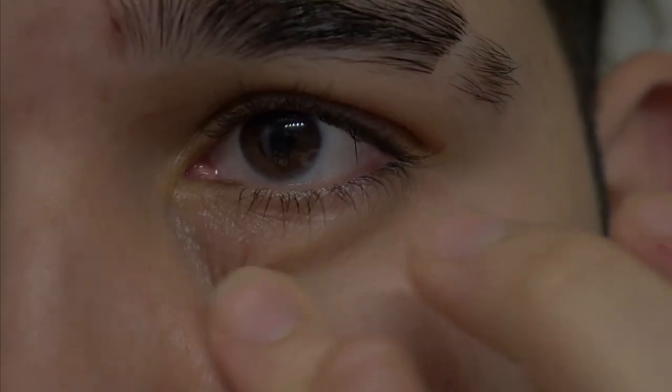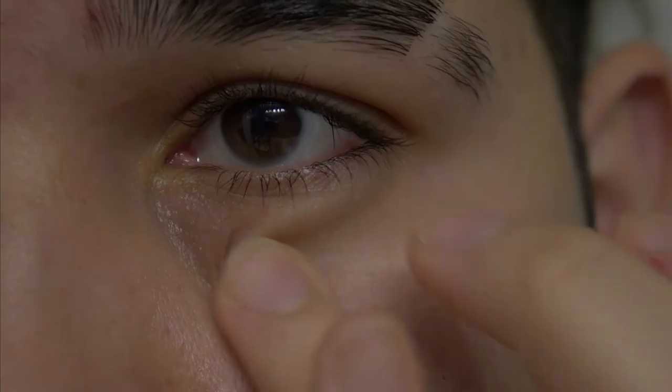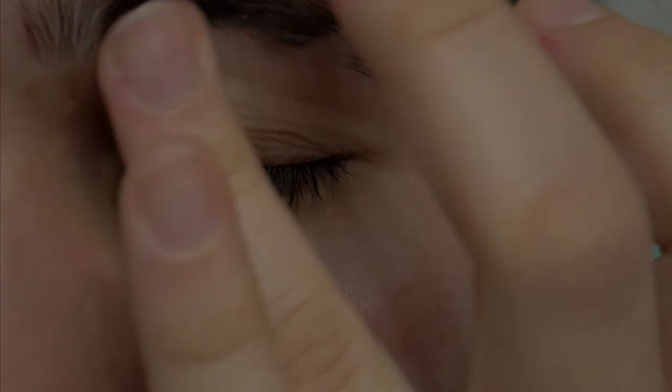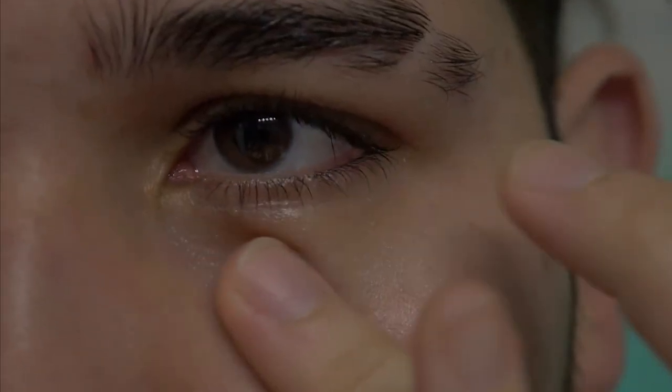So a good rule of thumb of what I do is just to make sure to pat it onto your brow bone and onto the tops of your cheekbone. And as you do that, it's going to slowly get in, and you can lightly massage this in either direction. I do this about a couple times in either direction just to help increase the circulation around there.